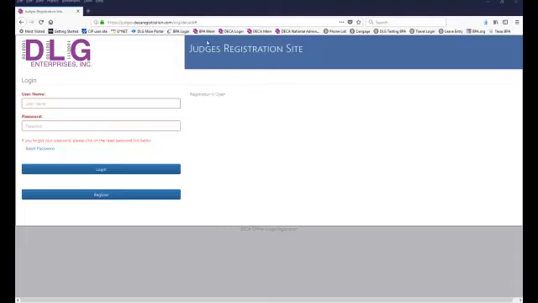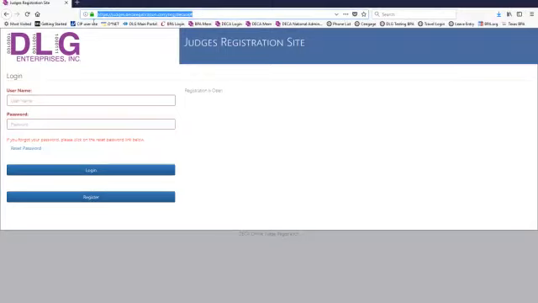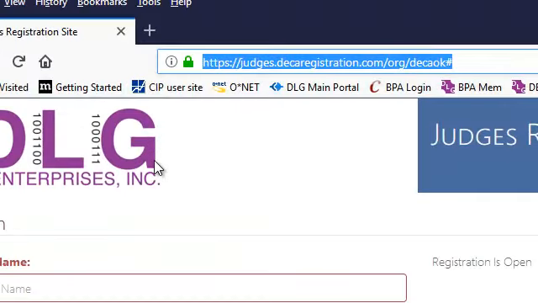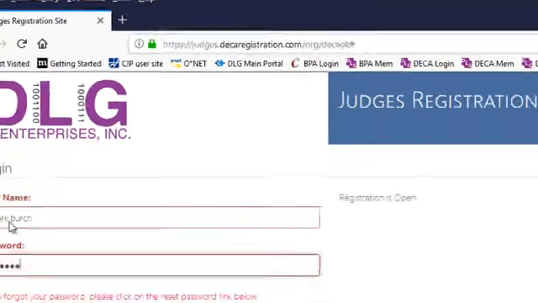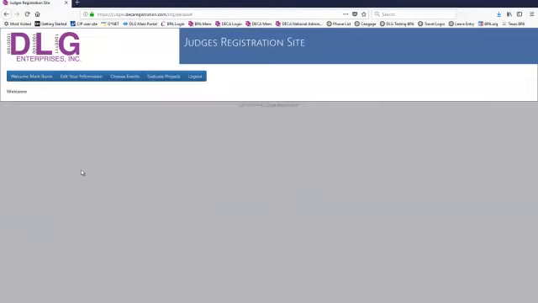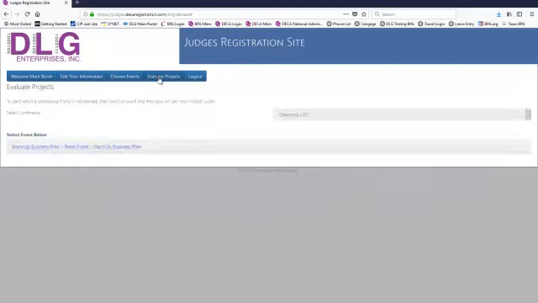So first, within the email that you would have received from me, you will have this web address that you would go to enter your login credentials. For test purposes, we're going to use mine, and hopefully I remember my login credentials. Log in. As you can see, you should be listed here, your name. All of your information is in here, but you can look at that if you would like. The events have already been chosen for you. So really, the main button you need to worry about is Evaluate Projects.